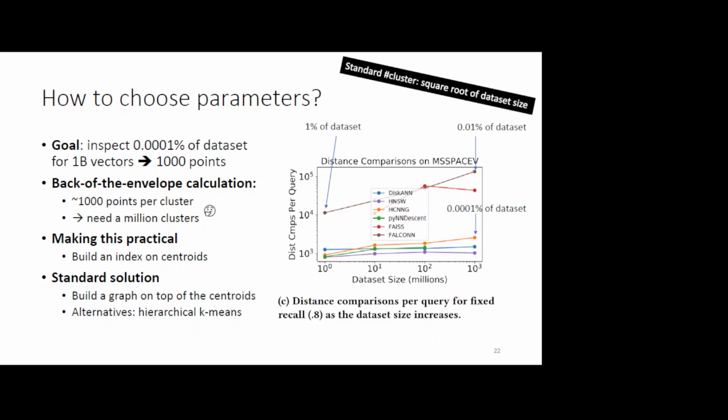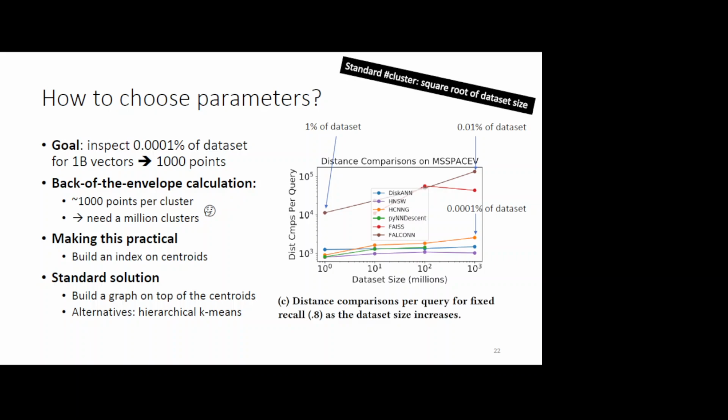So how many clusters should I have? 1 million clusters. If you build a partition containing 1 million clusters, on average each cluster contains 1,000 data points, right? So I can achieve this goal.